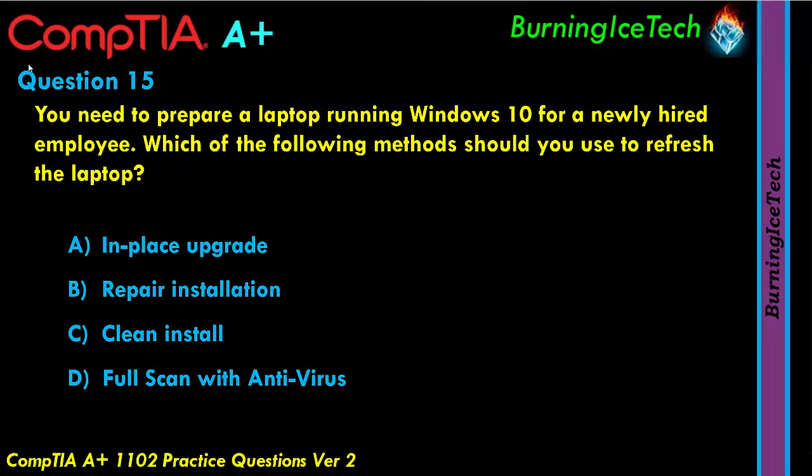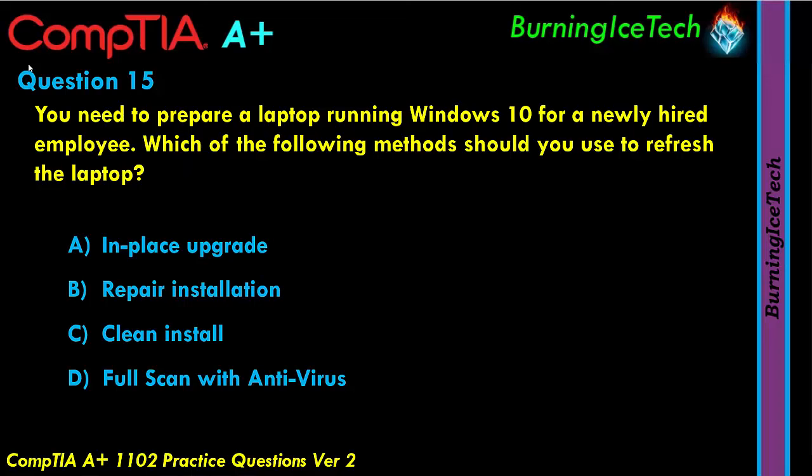Now, looking at the available answers in front of us, folks, answer A, in-place upgrade. That is if you have an existing operating system on the machine, which seems to be the case. We seem to have Windows 10 installed on there, and you want to upgrade to a newer operating system, which will probably be something like Windows 11. We don't mention anything here about upgrading to a newer operating system. We just want to clean the machine so that they don't see things they're not supposed to. So we're going to rule A out. We're not trying to upgrade.